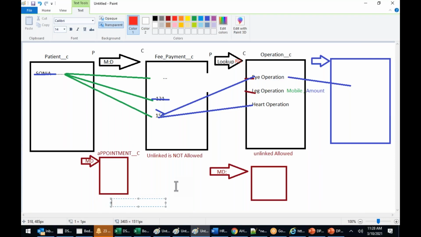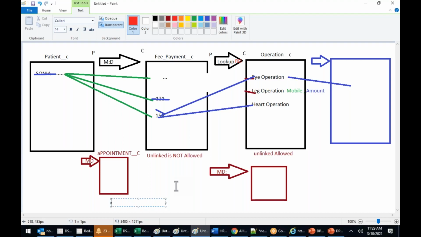We cannot delete, right? Even though it's a master detail, you cannot delete because there's a restrict delete option somewhere down in the chain. By this you can avoid unlinking of data. Restrict delete stops breaking of the chain.